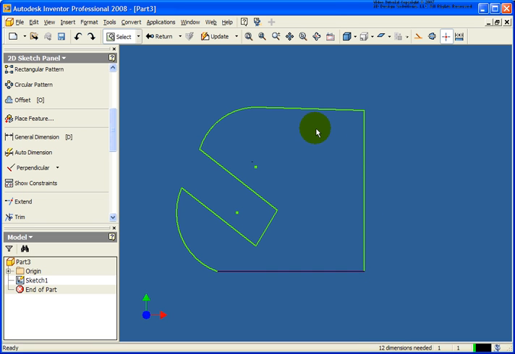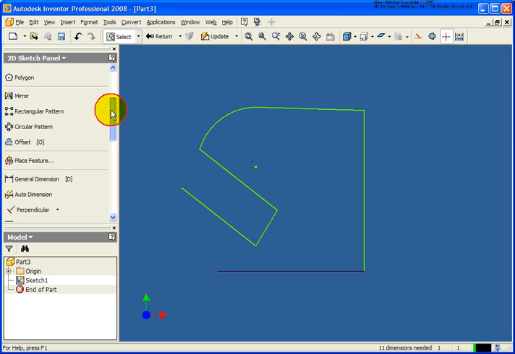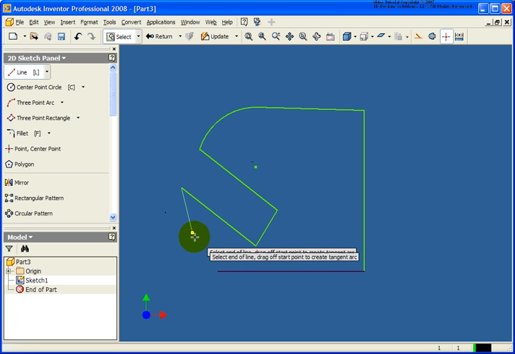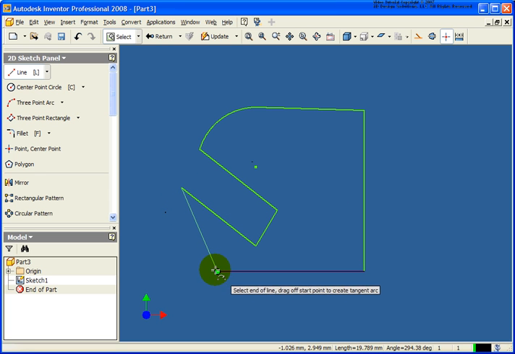So let me hit escape here, and I'm going to erase out that arc segment, and I'm going to replace it with another line. For example, if I go back and select on that other endpoint, you'll see that it goes green. That's actually applying a coincident constraint. But I'm going to fall a little bit short of that. Just hit the escape key.